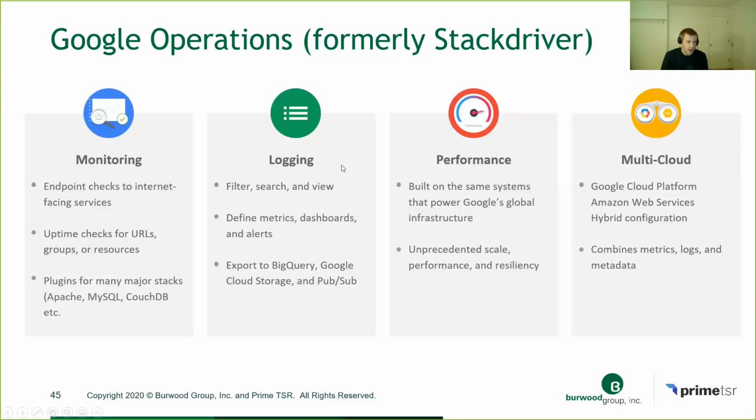Logging, getting all your right logs set up. You can actually define metrics and alerts around logs as well. It's another great practice. It does performance management, and it's multi-cloud as well. So if you happen to like Stackdriver or Google Operations so much, you could use it to manage your AWS environment as well.